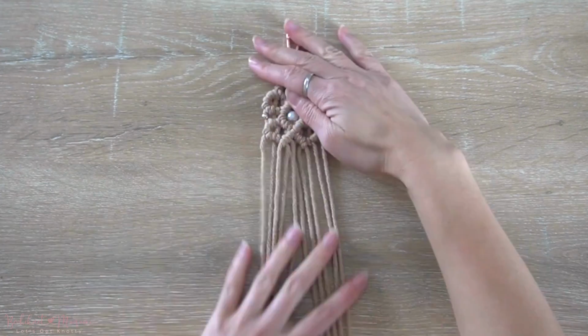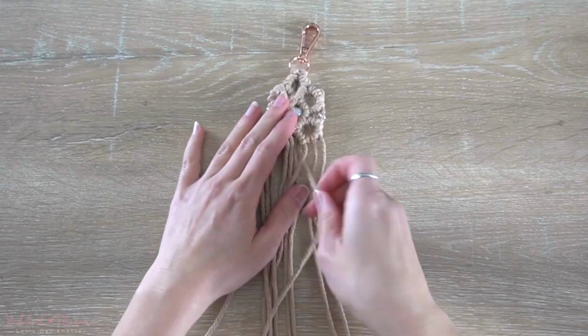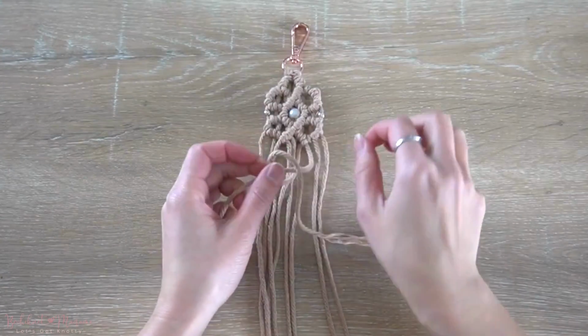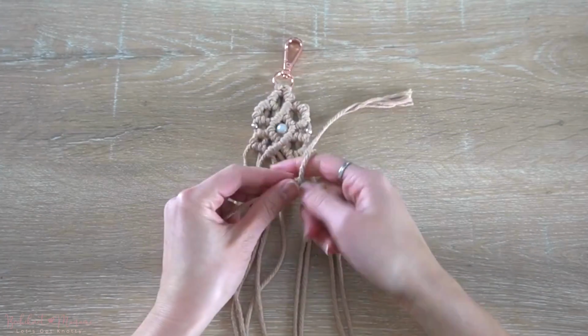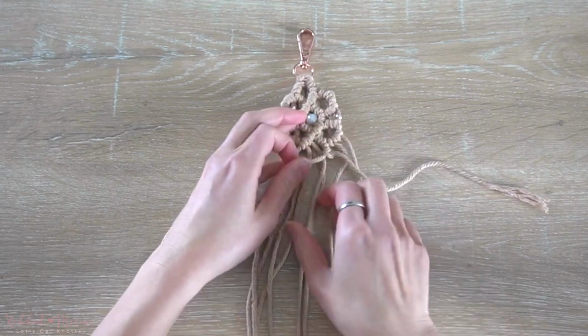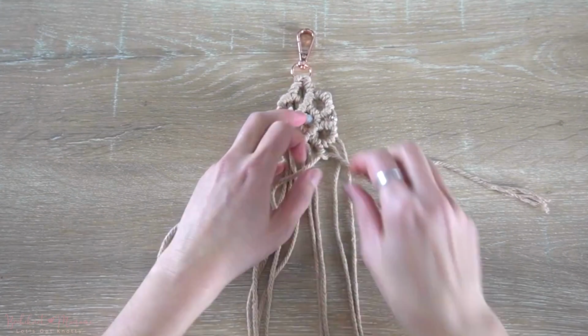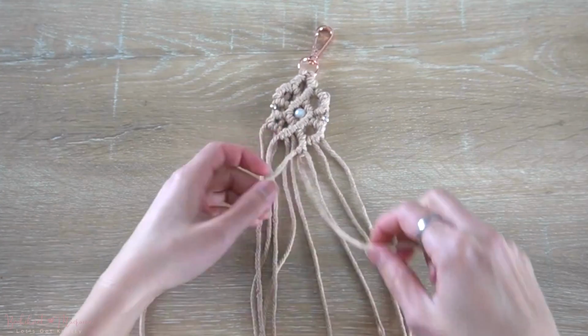Close off the bottom diamond, starting on the right side, using the same anchor cord from above. Continue with two diagonal double half-hitch knots to the left, then repeat on the left side with two double half-hitch knots to the right, and then close off with one more double half-hitch knot in the middle.